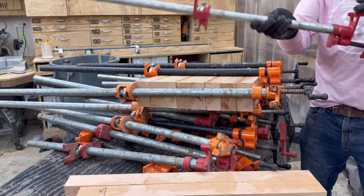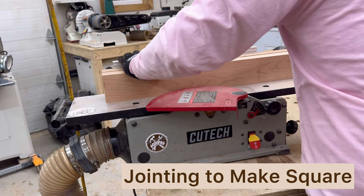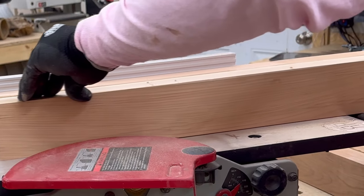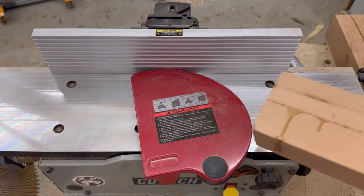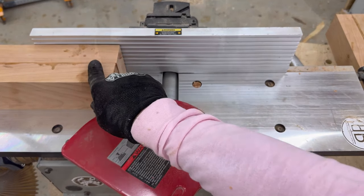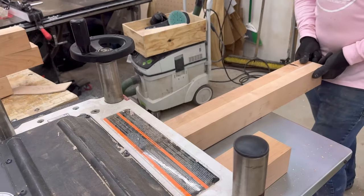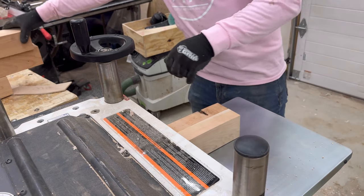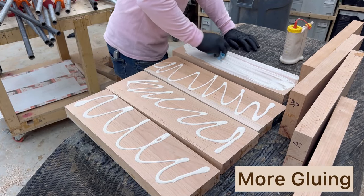Any table base I make with curves or arcs that requires this glue-up lamination takes a ton of clamps. Then I use this CU Tech jointer — if you go back, you can see my old business logo, repurposed by Rob. I changed that to Robert Russell Designs a couple of years ago. This one has a heel guard and does a great job. Then back on the Jet planer to surface them and make sure they're perfectly square. Got to hit them on the jointer first to make sure there's one edge that is perfectly 90 degrees before we come back on that planer.